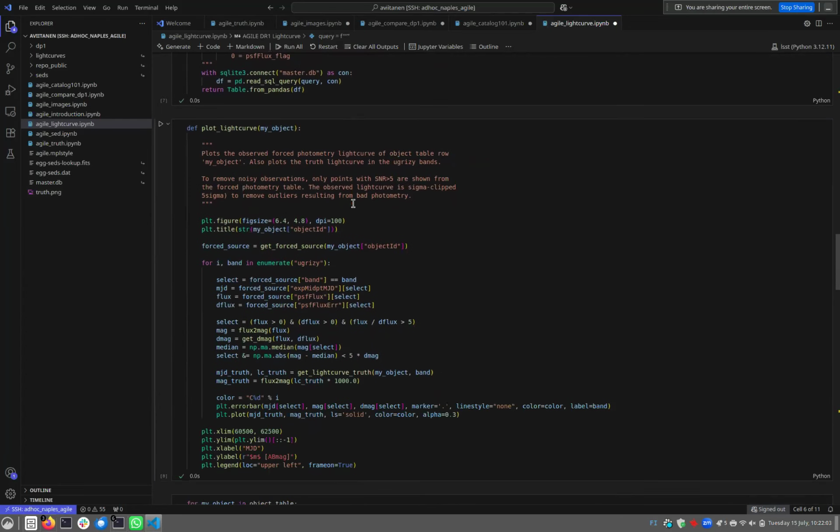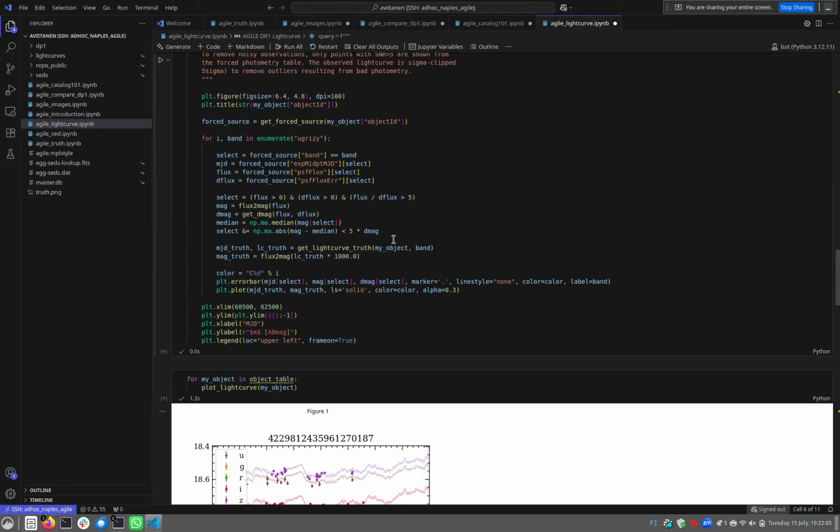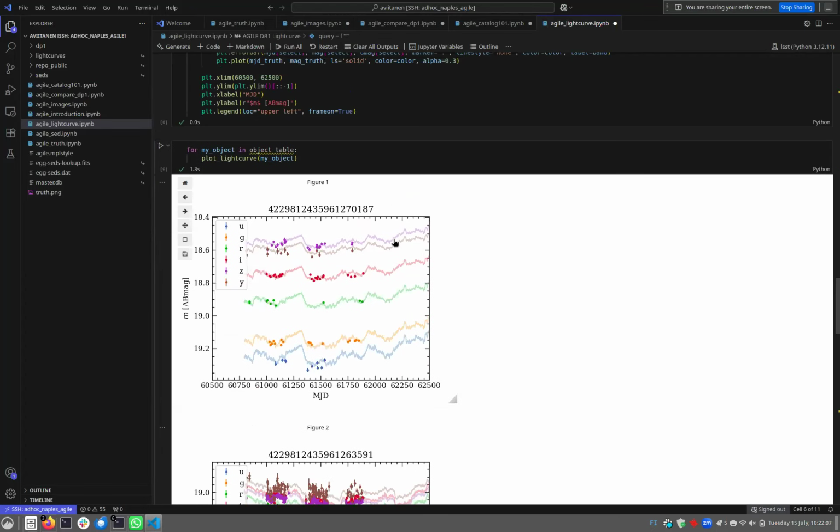Okay, so it's a few Python cells of code, but in principle this is then the result that you have. In this plot, it's the 6 LSST light curves. You have the truth light curve, which we are simulating over the time span of 10 years, and for each day of observation we have 1 data point.